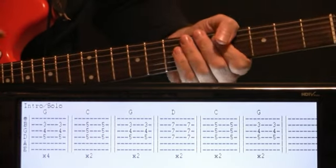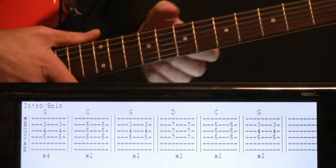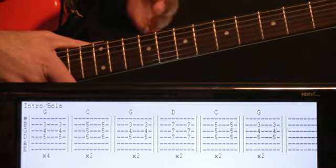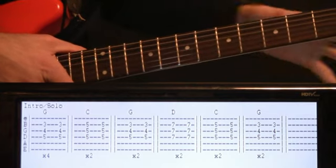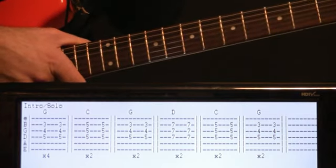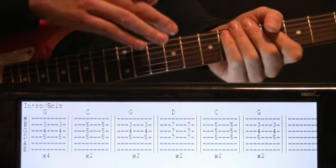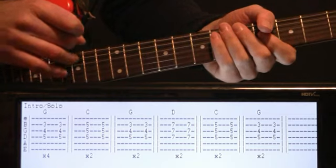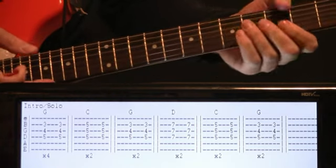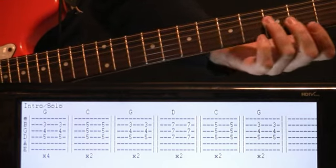Okay, now we can get into the main progression, and there's just some subtle variants that happen here. On this initial run through, just before the verse kicks in, the initial chord is a G, and this is just going to be about 4 measures long here, okay, for this initial part.